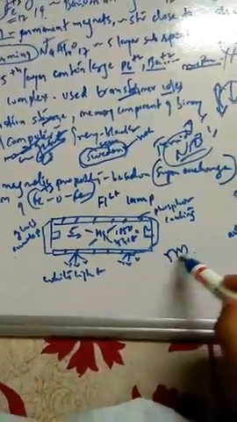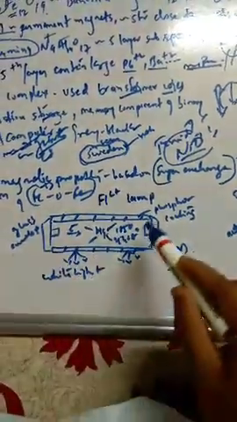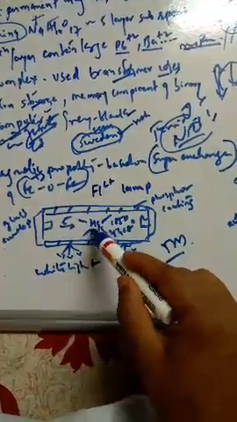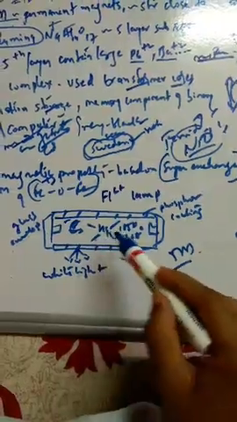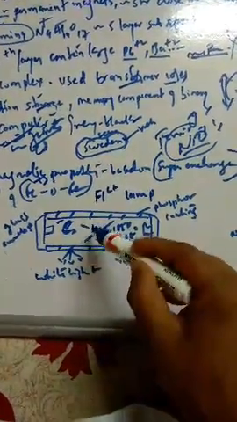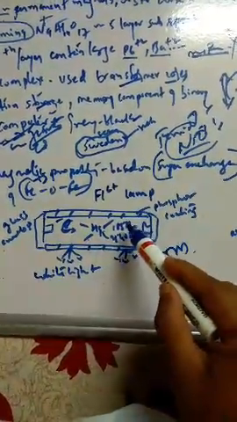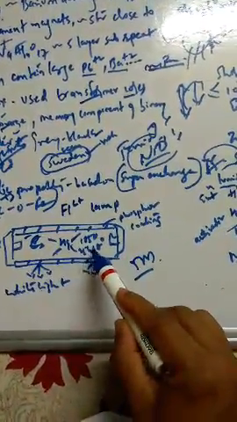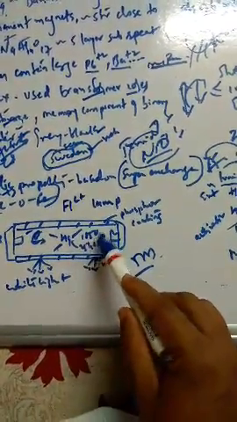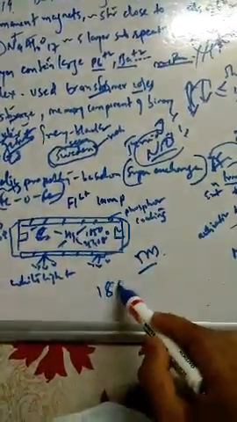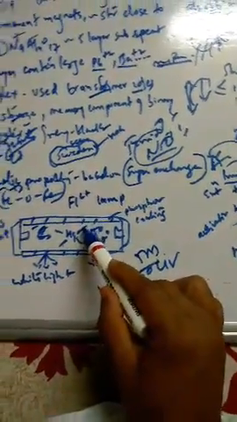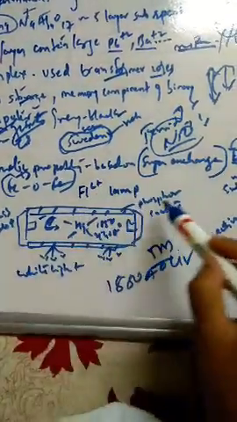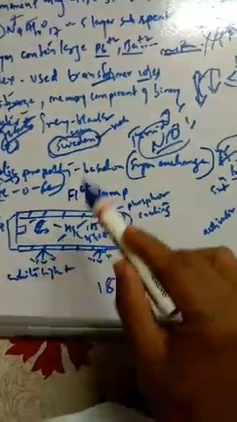One best example of this is fluorescent lamp. This will be asked for 5 marks. You have to draw this fluorescent lamp. Here mercury or argon gas is there and electron is passed here. It will hit to mercury. And mercury, when it goes to excited state, it emits the energy of around 2540 angstrom or 1850 angstrom. Which comes in the UV radiation. This UV radiation is very hazardous.